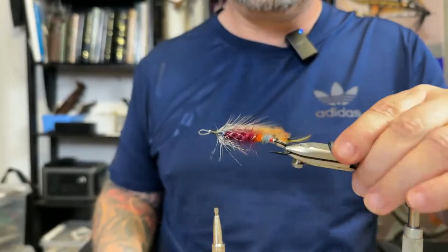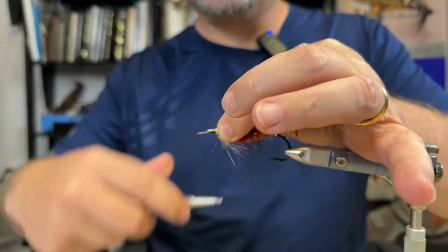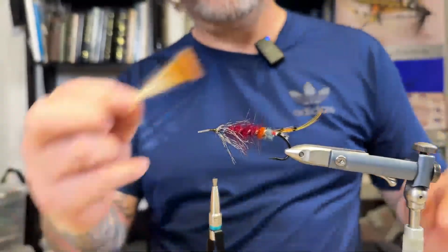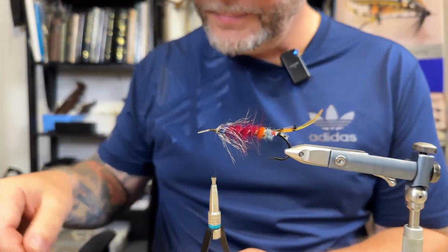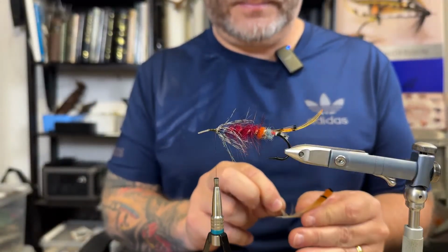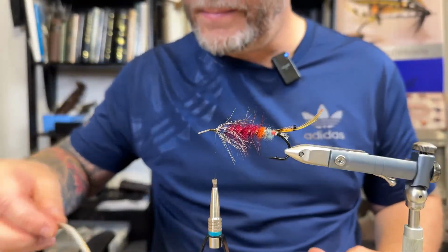But now it's separating, so I need to reset this one. Or maybe I should go with the larger one, actually. I'm gonna reset it and see how it turns out. I think it should be more massive, as it's gonna be a very, very slim one. So let me see what I got available. Yeah, that's more volume. That could be something. I can put it a bit higher. Then the hackle doesn't put pressure on the sides.